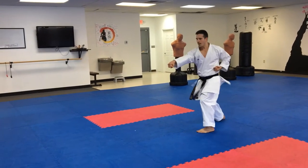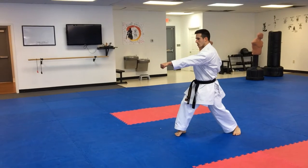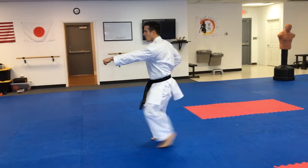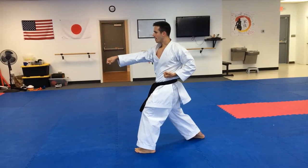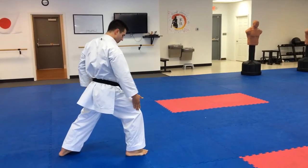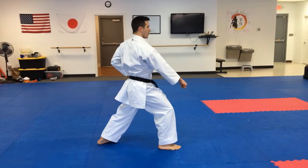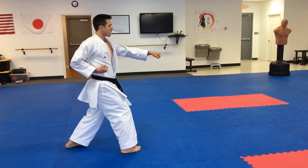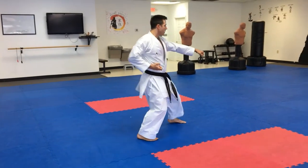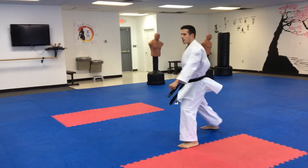Sonobade ippon toru. Hissa. Ichi. Toes on the same angle. Twist. Knee. San. Shi. Hissa. Mawate gedan barai. When you're doing Gyakuzuki, ichi. Turn, down block. Remember to make your zenkutsudachi. Knee straight, toe straight. Sonobade ippon toru. Ichi, ni, san, shi. Mawate gedan barai.